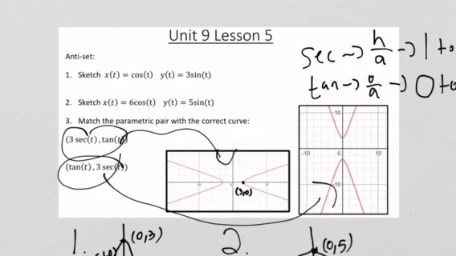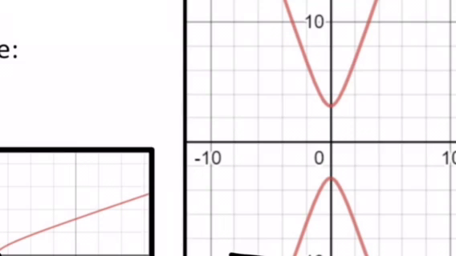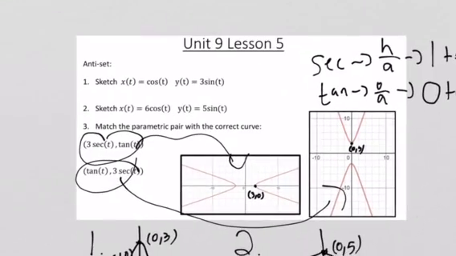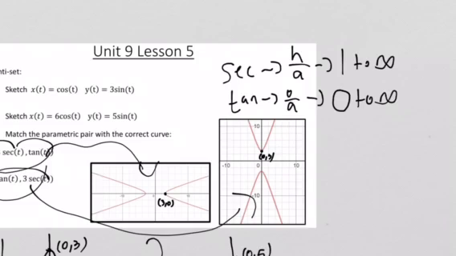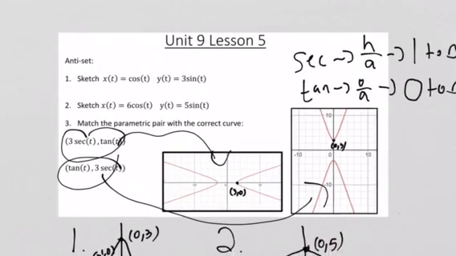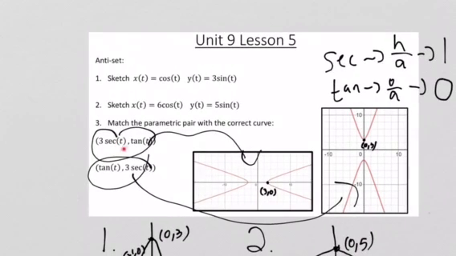And because secant is now the y value, it goes from 3 to infinity, right? So we start at 0, 3. Okay, y value starts as being 3 and goes to infinity. The x value starts as being 0 and goes to infinity. So that's how we know that this is a hyperbola that opens up. What determines it is where secant is. If secant's x, then we open up horizontally. If secant's y, we open up vertically.